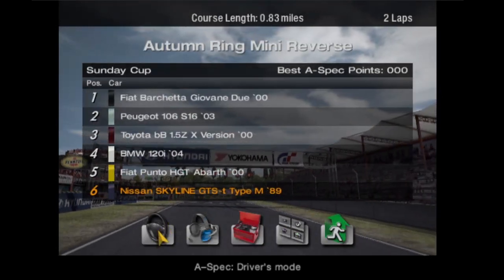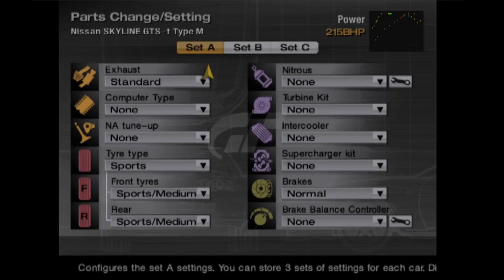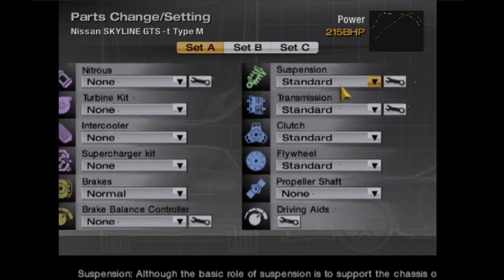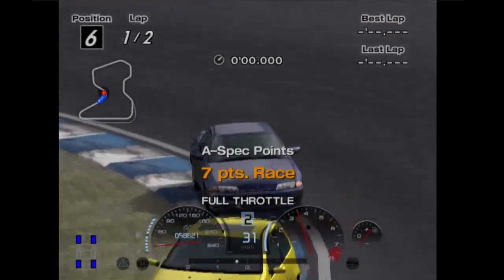And here's our opposition at Ormering Mini Reverse. It's pretty easy opponents, it looks like, so yeah. I can also go into the settings, but I don't think I can change that much, because we haven't bought any performance parts, so yeah. I'm probably going to leave it as is. Now let's go racing.